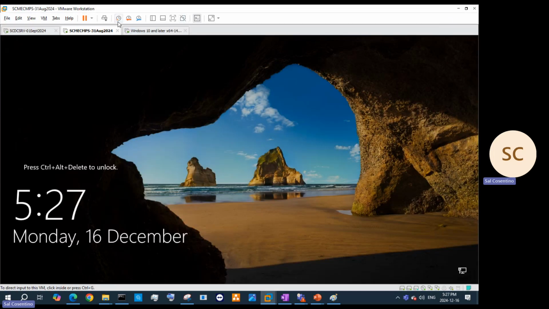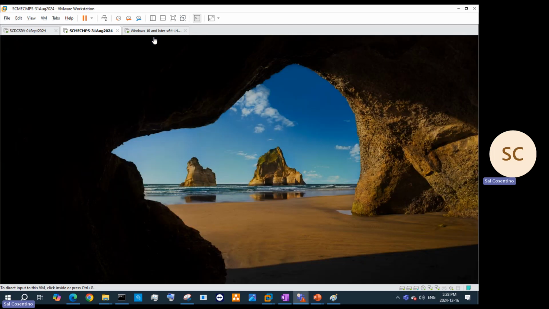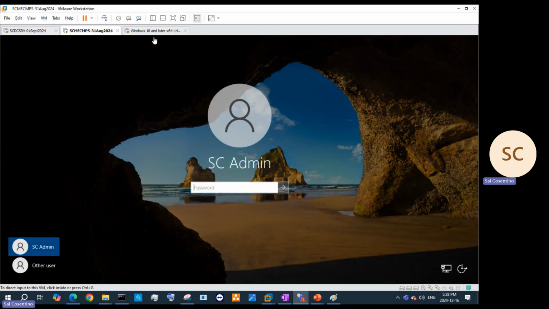So here that is. I'm going to log into this machine. I changed my password, so I'm going to type in the new password that I used. Okay, so I'm going to go ahead and put that in for you guys here.